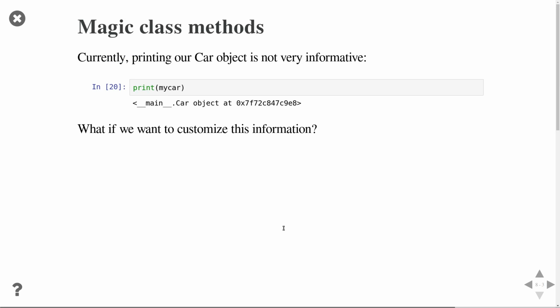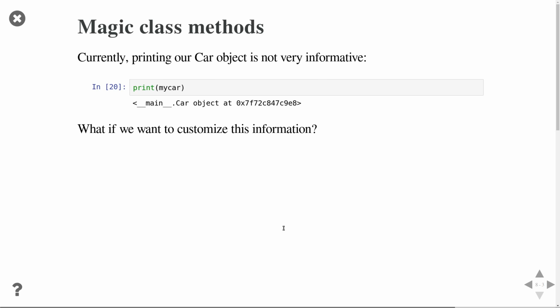So then there are some magic class methods that you can implement in Python. The init function was already the first magic class method, but there's more. Imagine that at the moment, if you take our car and we just call the print function, you get quite an ugly output that is not really meaningful.